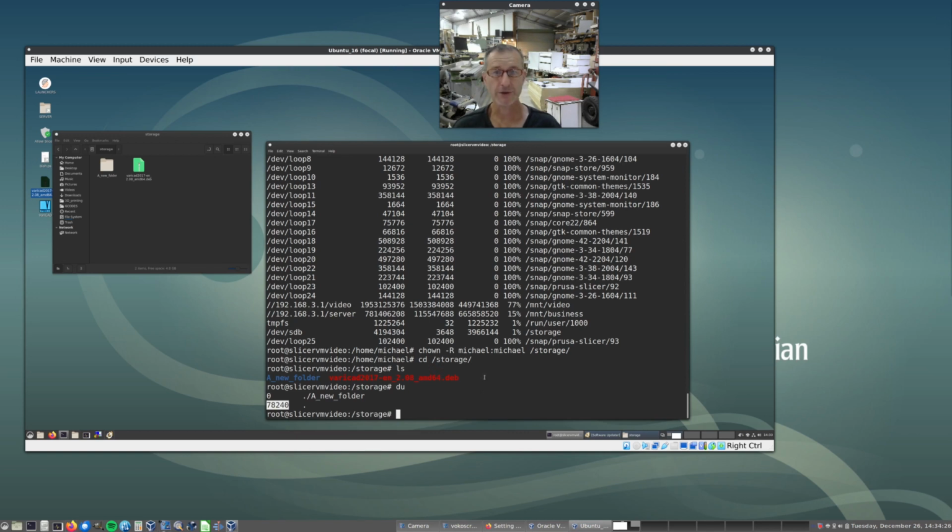But we can actually convert that on the fly while it's even being written to. I don't have a big enough file to get it busy to demonstrate that.